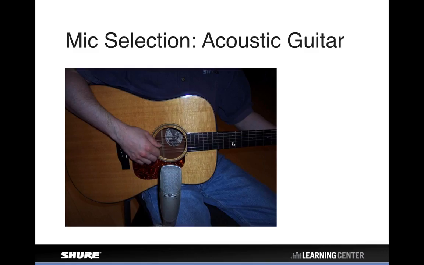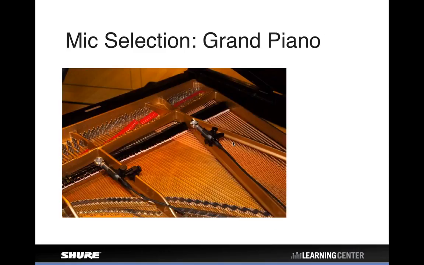And again, normally it's going to be cardioid if it's any sort of sound reinforcement or a noisy room recording. Maybe you might get omni. It really depends on what you're doing there, but it's definitely more of a condenser mic application, as it would be for grand piano as well. Again, you're talking about a very wide frequency range that you need to pick up here, and if it's a good sounding piano and you want it to sound like the piano, then you're probably not going to put an SM58 inside of there, right?